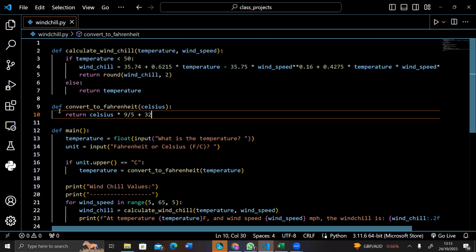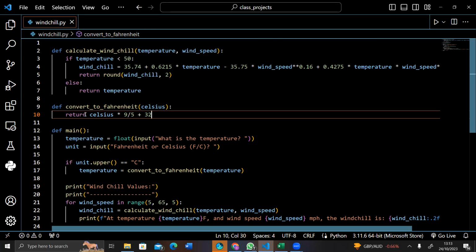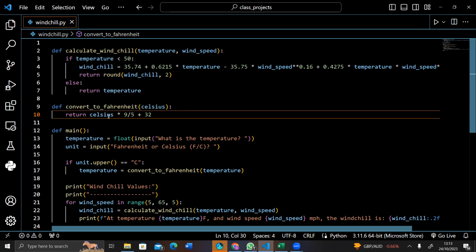Now, you have to define another function, converting to Fahrenheit, okay? The function has to go this way. It's all about converting, okay? For you to convert from Celsius to Fahrenheit, this is the formula: the Celsius multiplied by 9/5 plus 32. Again, you don't have to know this offhand. If you don't know it, don't stress yourself. You can always Google it or maybe get it from the readings from the week, okay?